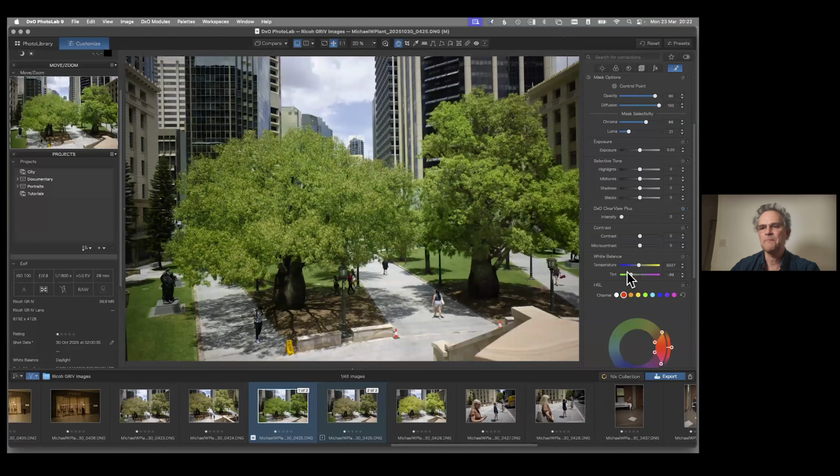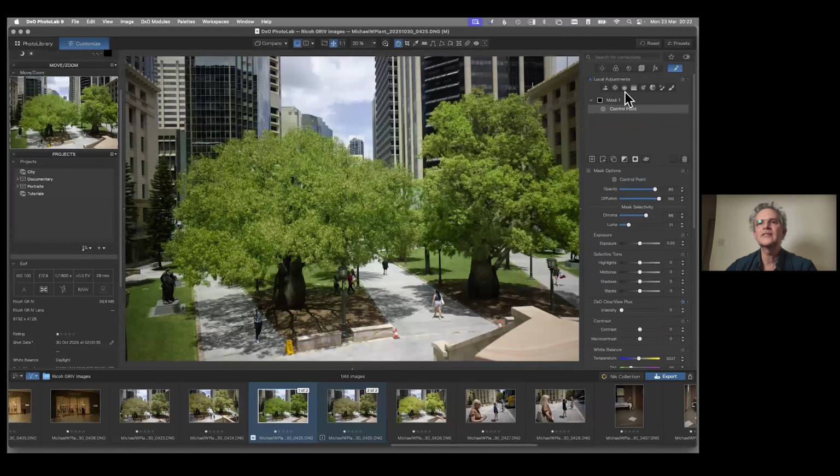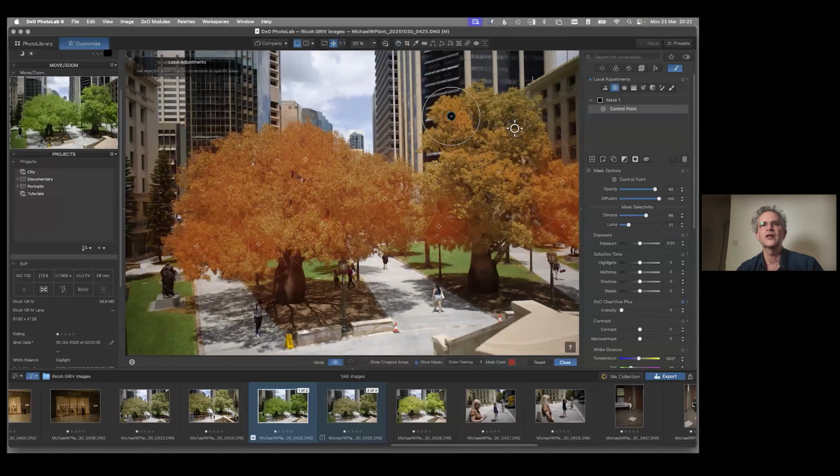How cool is that? This is really fab. That kind of granular control using those control points is really powerful, isn't it? As well as quick. It is available in the Nick collection. It came from the Nick collection. It's the reason why Jerome, who owns DXO, wanted the Nick collection when it was offered to him.